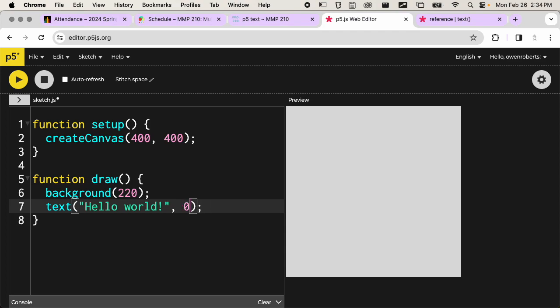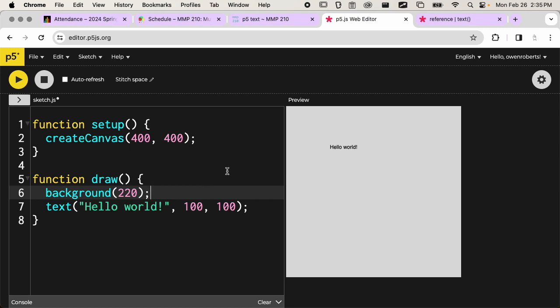If I put 0, 0, we can see where the text should be, but it's not there because of the way that the text is displayed. The text draws by default from the bottom of the characters. The reason we don't see it right now is because they're starting at 0 and going up. Okay, so we need to move it down. Let's move it down by 100. So there we see it. And we can move it over on X. And now we have our text. It's pretty boring because that's just the default. I don't know what the pixel size is, it's probably maybe 16. But that's the basic. That's what the default looks like.